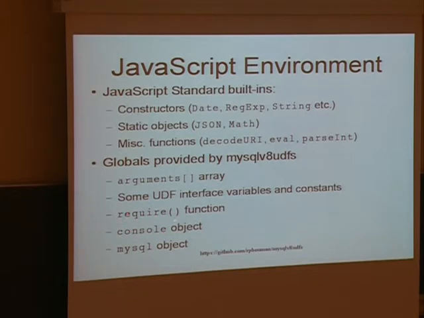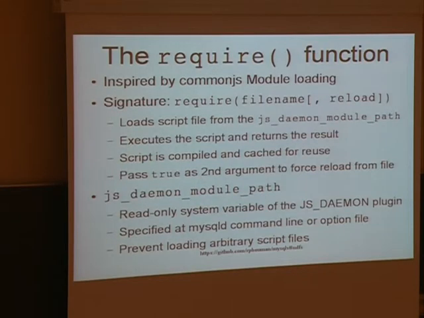And on top of that, there is a require function. You can use this to load a script file, which should be in your plugin module path, that was made in advance. So if you have an actual stored procedure, right? Because it's stored in the file, then you can use that over and over again without typing the script all the time. You have a console object, which you can use to write the error log. And there's a MySQL object. It's a little bit experimental at this point, but inside your JavaScript, you can open a connection to MySQL. So you can run SQL inside your SQL statement from JavaScript. Right? The wiki on the project page has documentation for these things, so you can figure out how it works exactly there.